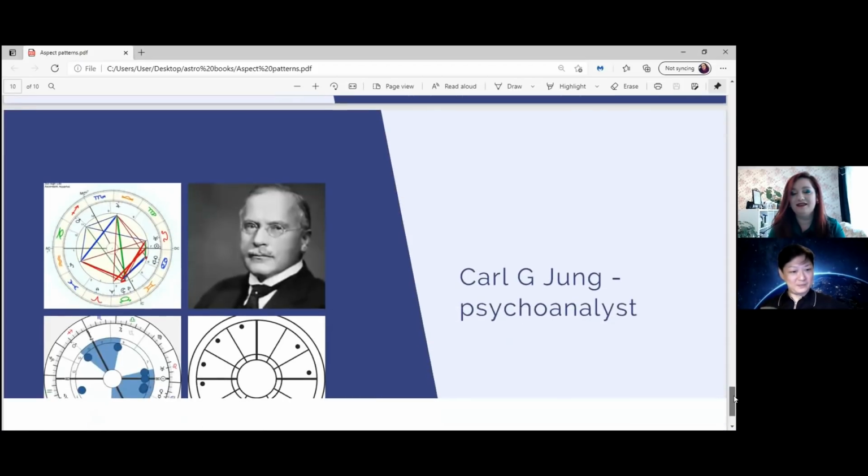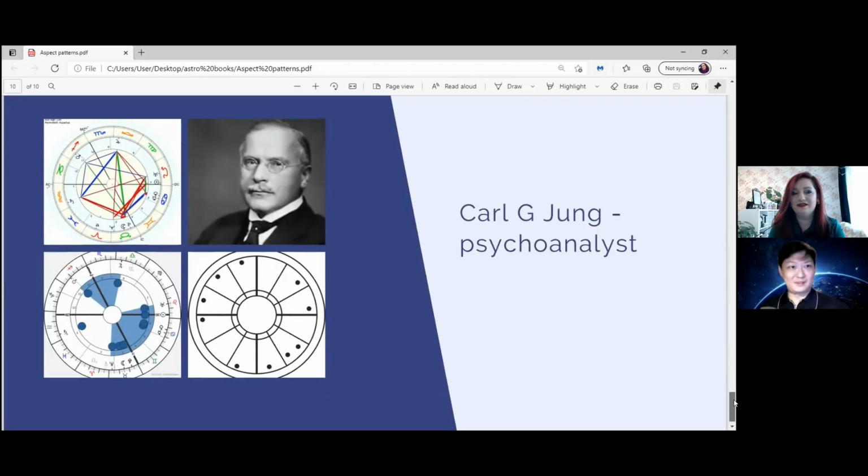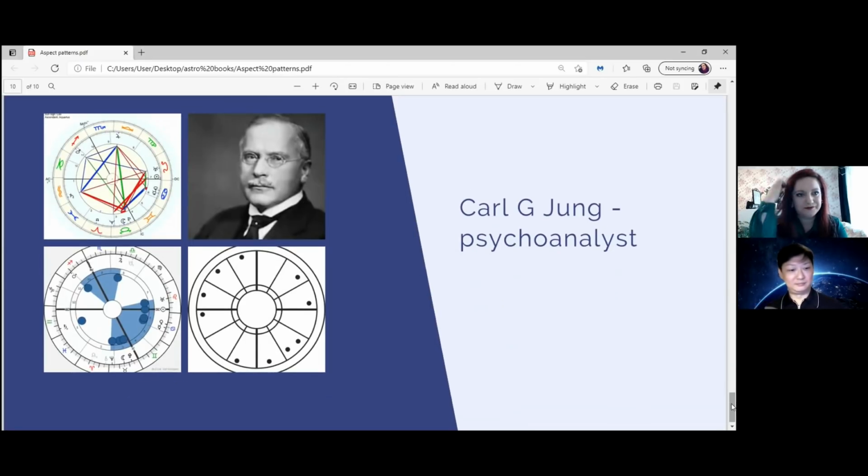And here we have Jung, who was given as an example, and I just find it interesting that his chart is, I wouldn't personally call it a splash, but still in a lot of the data that I have been going through, they give it as an example of splash, and that's why I chose it, so I can show that there are different types of splash.